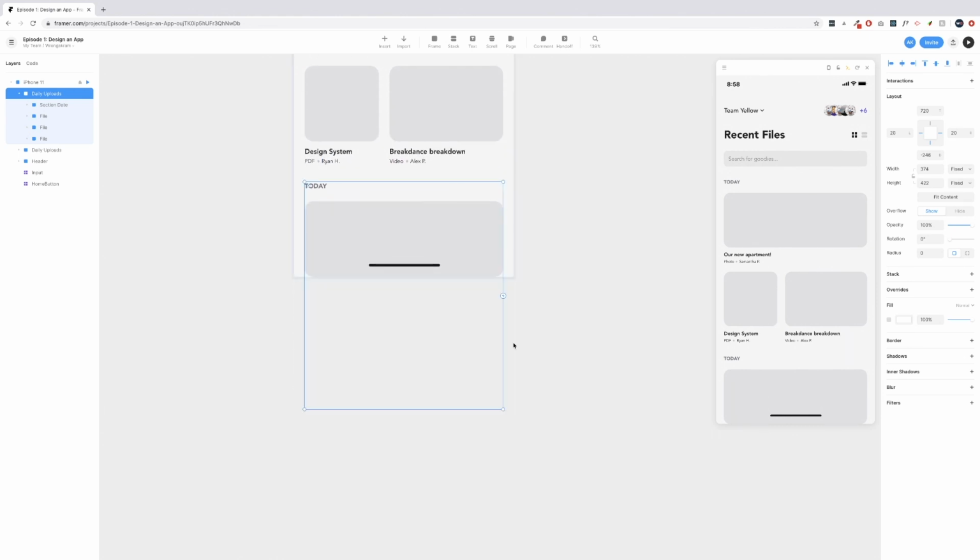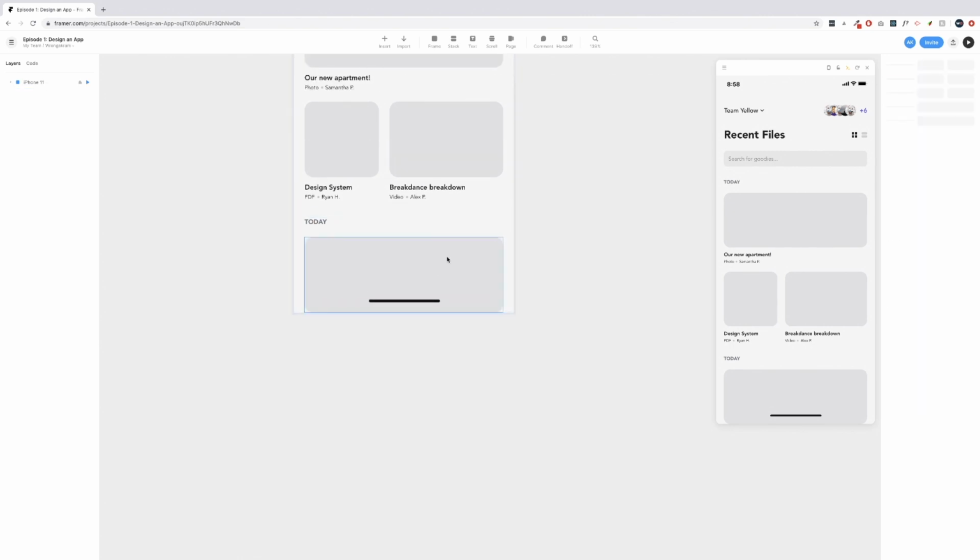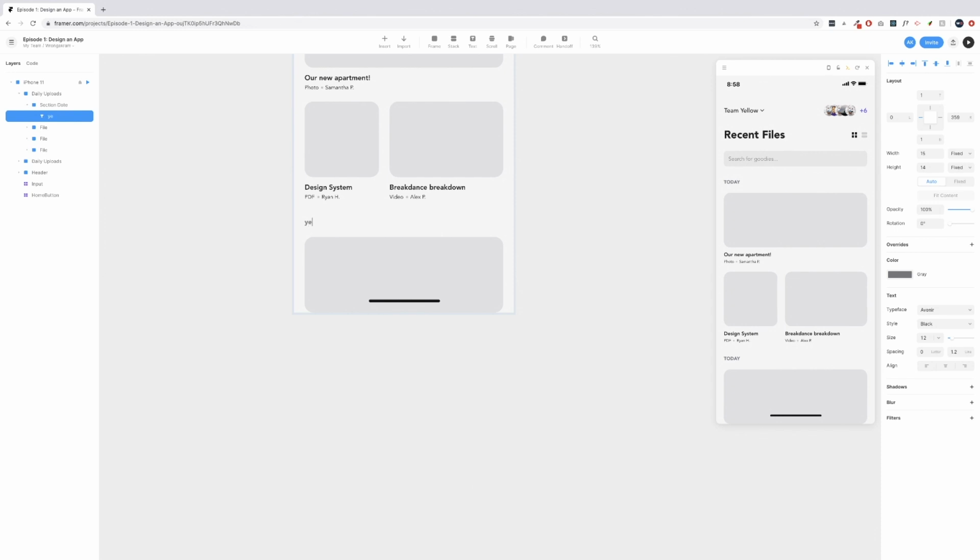So if we scroll down, it's going to get completely cut off, and that's fine because we're only working on this UI portion. We'll then break this off and then work on the scroller here in a bit, but let's go ahead and adjust this. So for today, it's going to say yesterday. It's going to be all in caps.